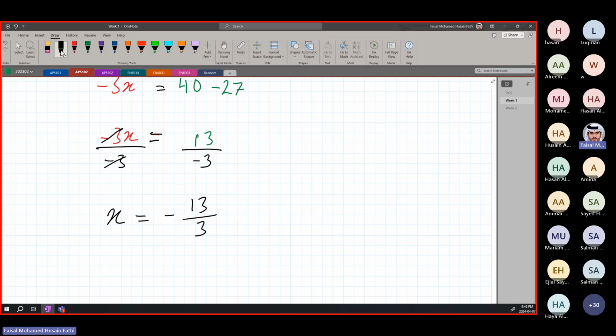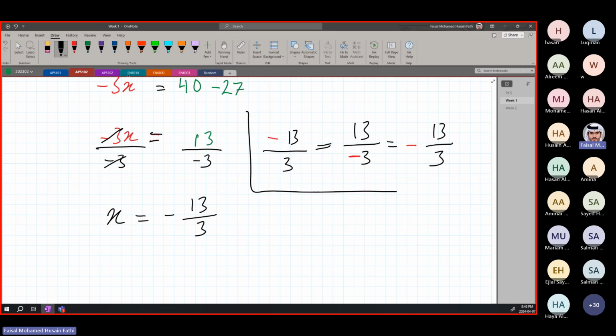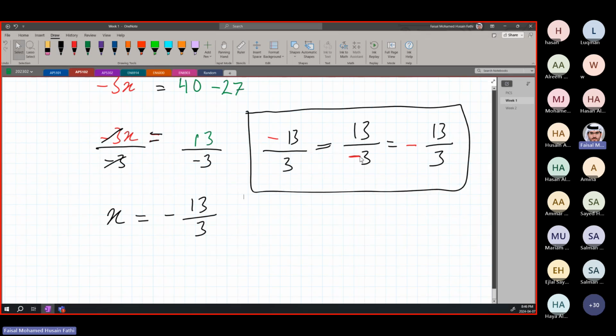When you have a negative in a fraction, let's take this example, 13 over minus 3. We have this negative sign, okay? This is the same as writing it this way. So this is minus 13 over 3. This is the same thing. This is also correct. Or you can also take it up to the numerator like this, minus 13 over 3. These are all equal to each other. So if you have a single negative, you can move it around to be outside the fraction, up in the numerator, down in the denominator. This is all correct. Okay?